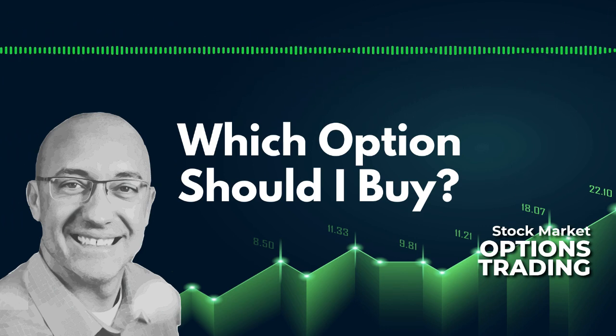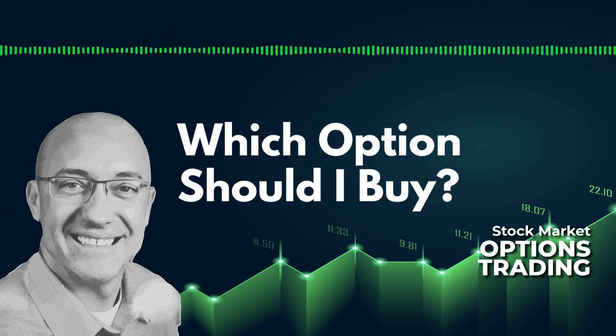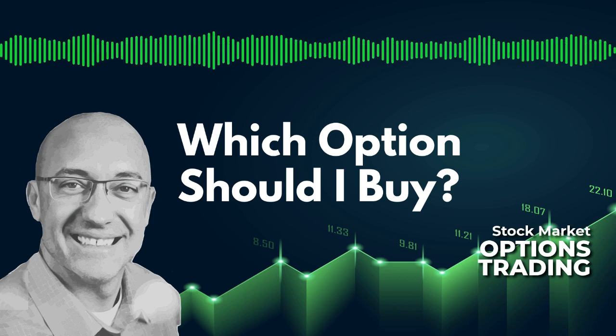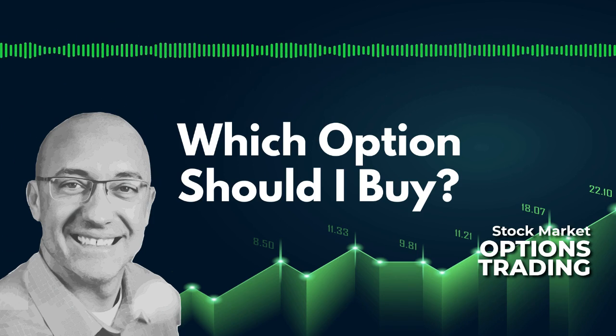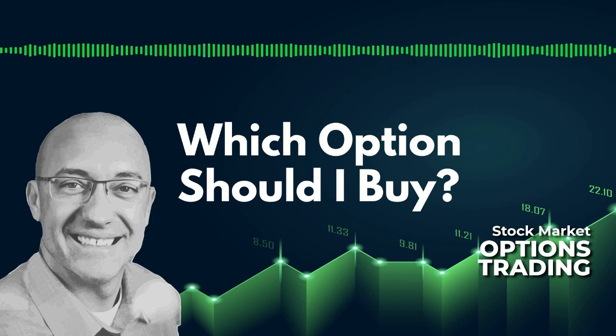But let's go to the Delta 50 option, and the pattern here continues where the cost of the option is cheaper. In this case, it was close to $700. You made over $13,000, and the percent return was greater too. It was almost 2,000%, but the win rate starts to be less. So instead of 23 winners and 7 losses, there were 19 winners and 11 losses. So you had a 63% win rate, which is still pretty good. But ultimately you made less money because your delta exposure was less, right?